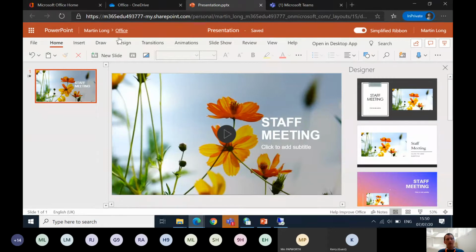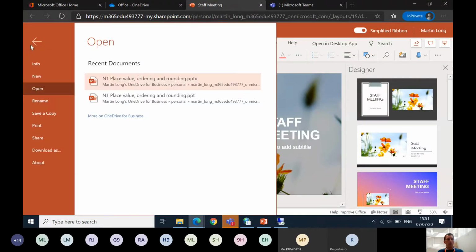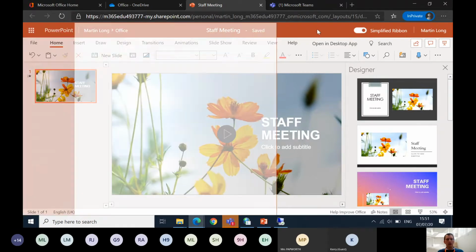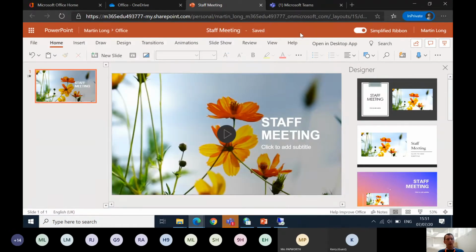Files as well, you don't have to save them and go in and rename them. You can name them on the fly. So we might call this Staff Meeting. And whatever I've renamed it as up there will save straight back to my OneDrive, and you can see it's saving all the time. So you don't need to bother to go to File and Save As. You can download a copy if you want, so you can save a copy and download it offline, but you don't have to. It will work quite happily up here in your OneDrive online.